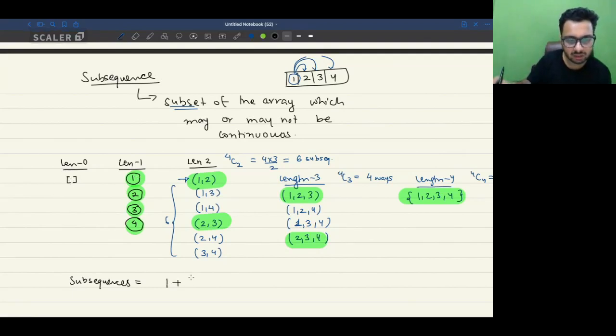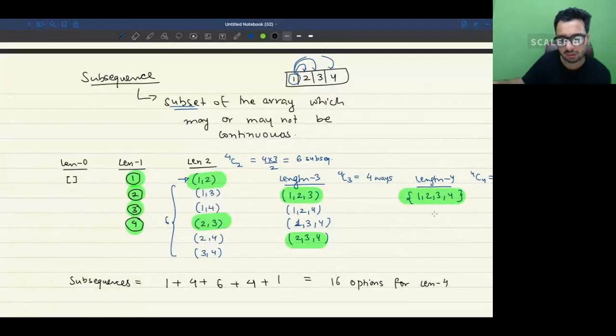Length 1, 4 options. Length 2, 6 options. Length 3, 4 options. Length 4, 1 option. So what is the total? 1 plus 4, 5, plus 6, 11, 15 and 16. So there are 16 options for length 4. Can you come up with a formula?